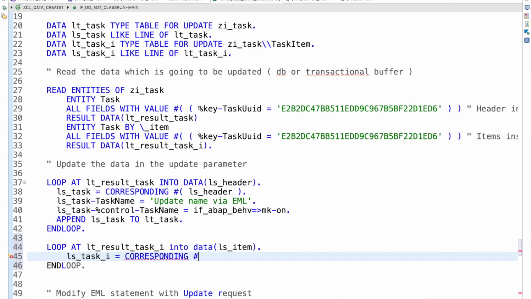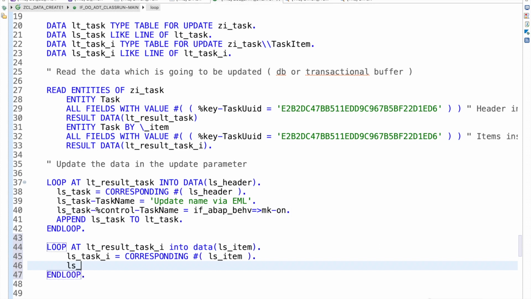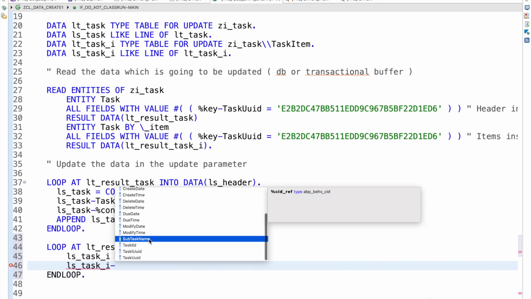From the item, I take all the data. So here also I'm going to update the subtask name.